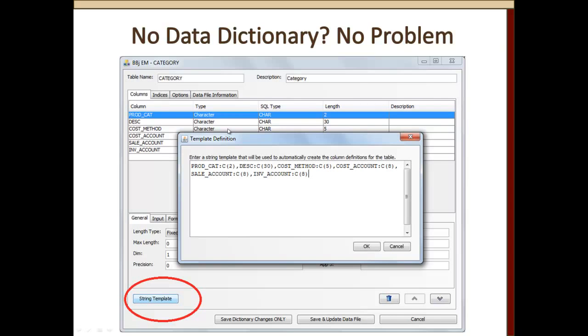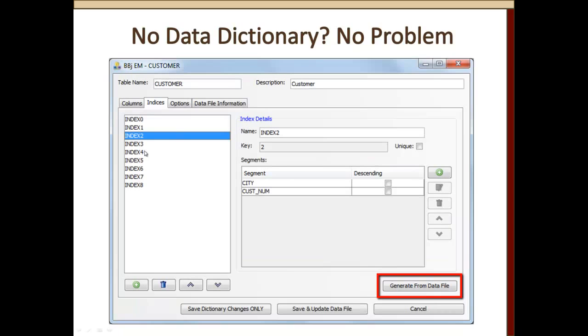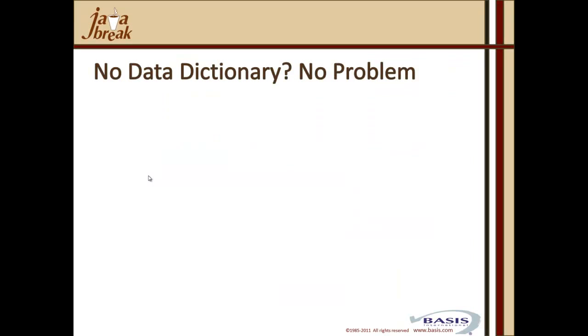Really trivial task, and that'll generate your columns. So generate it automatically for you. And then next step would be to generate from your data file the various indexes that exist on the table. The next point may be, well, maybe your data is not well normalized. So if it's not normalized, you can use views. In other words, get a view of the data by doing a selection on a particular record type, for example, and offer that up as a virtual view of your non-normalized data.